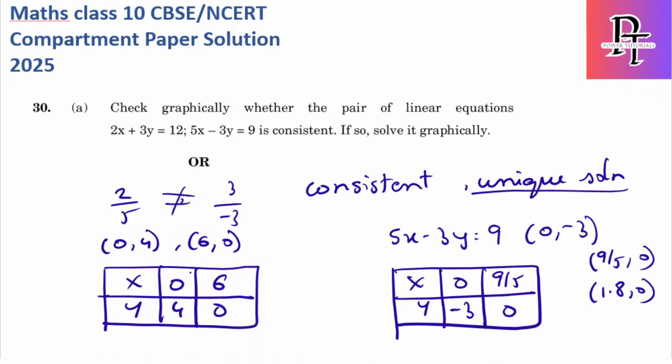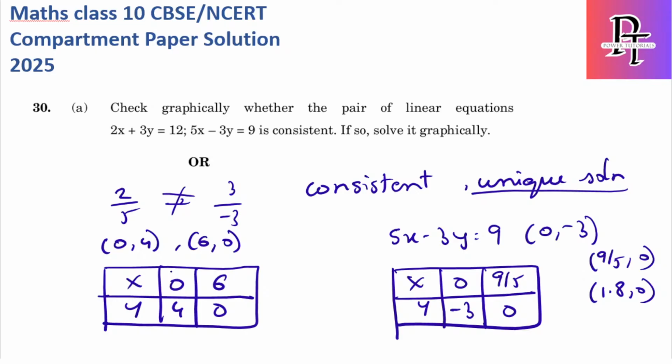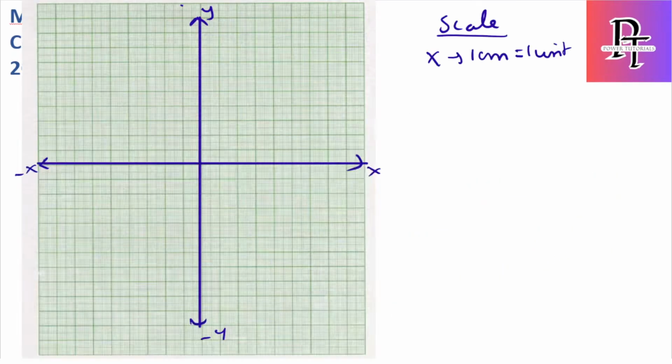Okay, so here it is 0, 4. So I'll use x-axis scale as 1, 2, 3, 4, 5, 6. Y value 1, 2, 3, 4. I'll use 1 centimeter as 1 unit. X-axis 1 centimeter equal to 1 unit. Whereas y-axis, 0, minus 3, okay, fine. Y-axis also uses the same, 1 centimeter equal to 1 unit. Make sure to do this as well.